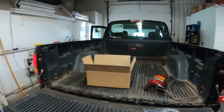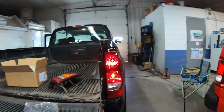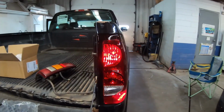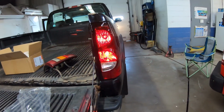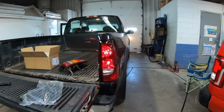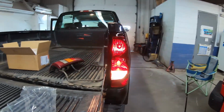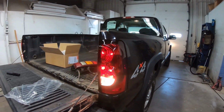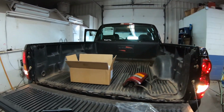So yeah, let's try the blinker. Let's see how that goes. Oh, and we're blinking. Now that's insane too, that this lower one is the blinker, and then this one is blinking, but it is also a marker lamp too. Okay, let's try the reverse real quick. And it's working on this side too. Perfect. So everything's working, at least for that portion.